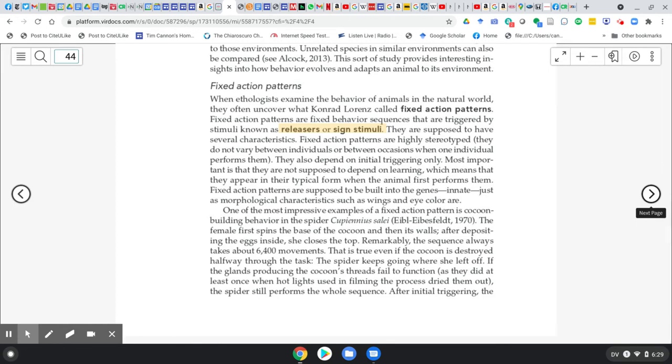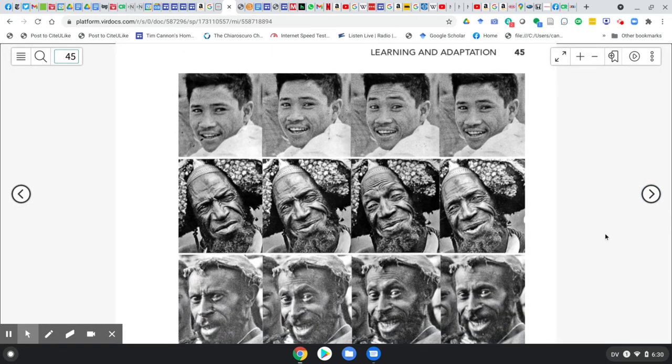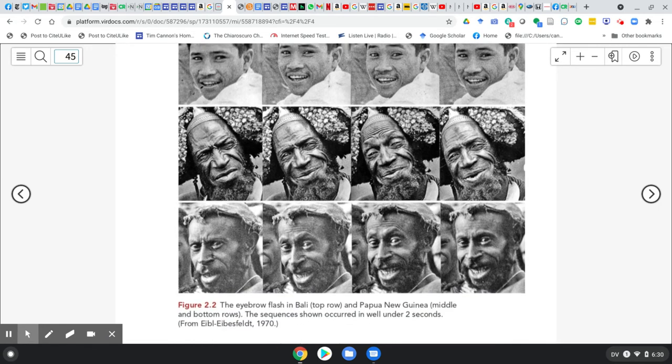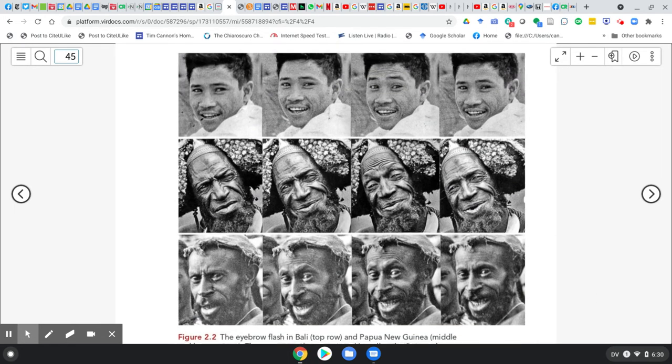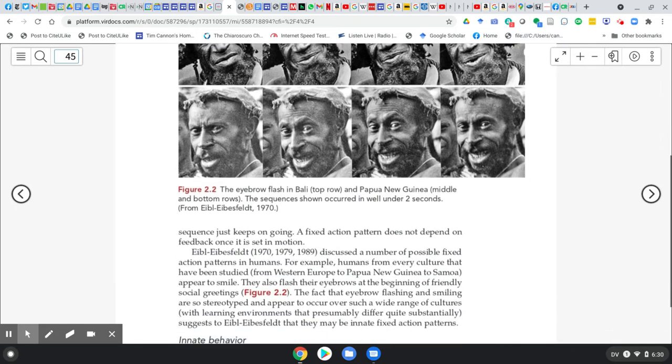And there's Eibl-Eibesfeldt. You can tell that there's some Germans involved here. And he did a lot of really good work. And there's these pictures. They're exactly from the book I studied when I was in graduate school. I graduated from the university in 1970, and these were in textbooks in '71. Every time I look at these pictures, you can't help but smile. They're delightful. And he did some of that research.